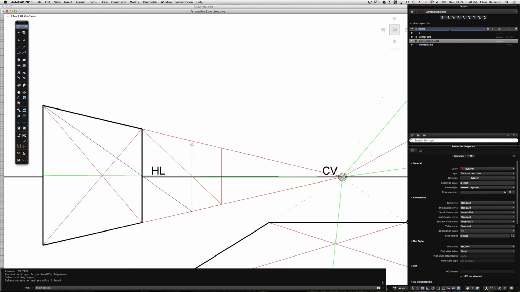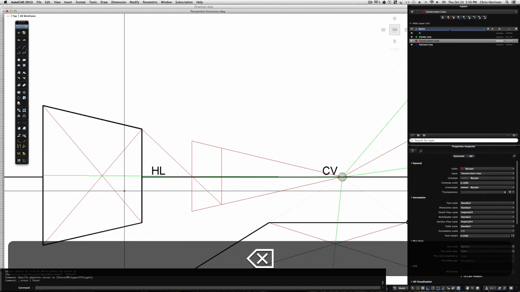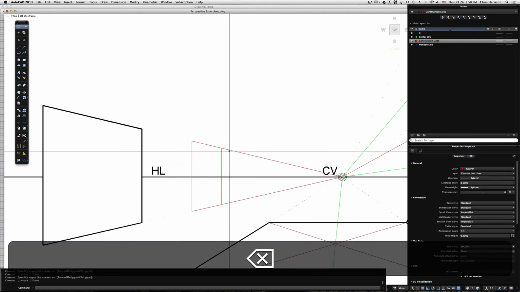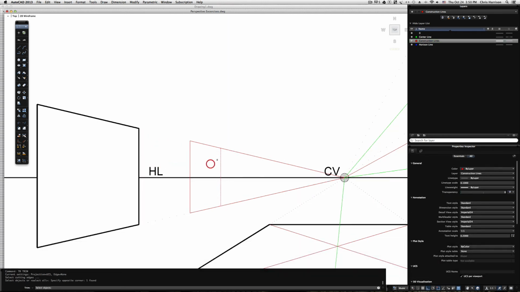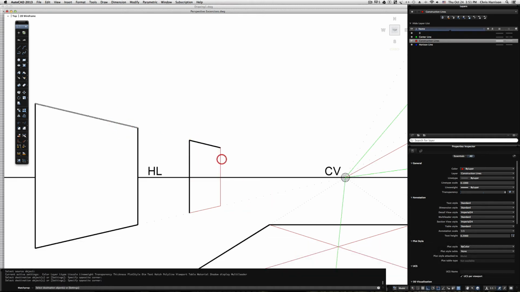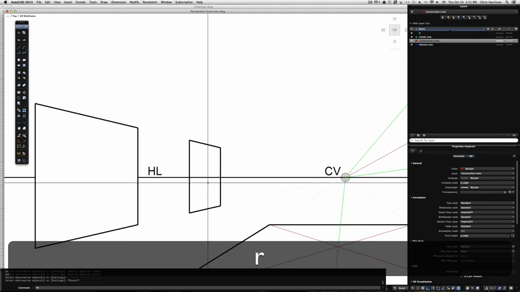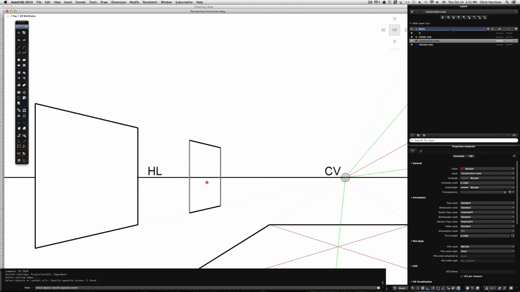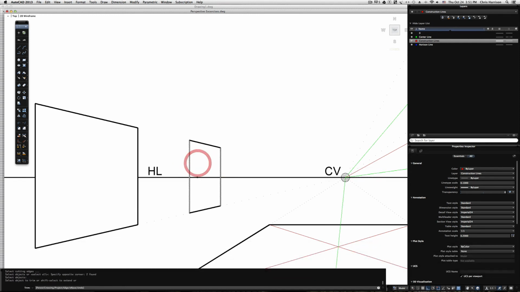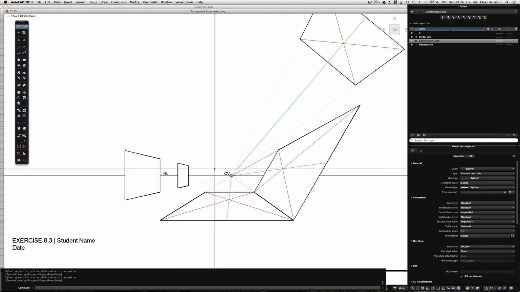So in this case, then I am just going to trim the rest of the information away, and I no longer need that or that. And make sure that's trimmed. And in this case, then I will just match properties, and the horizon line that I have drawn in here, I'll trim that away just so it looks a little bit cleaner. There we go. So that's the first one.